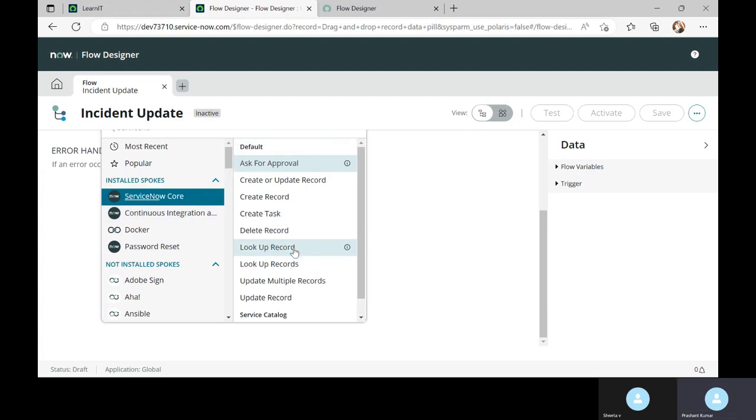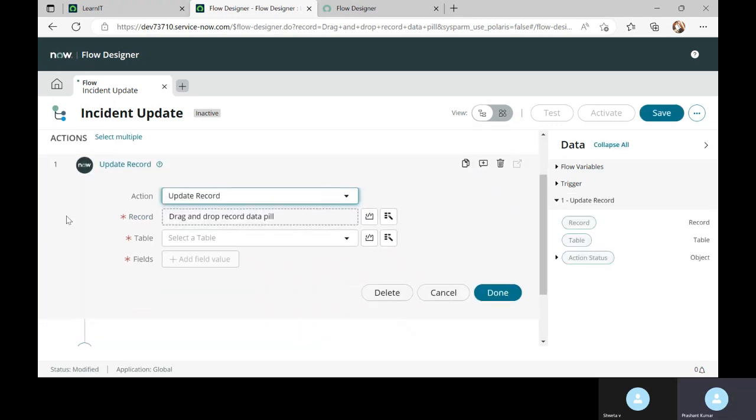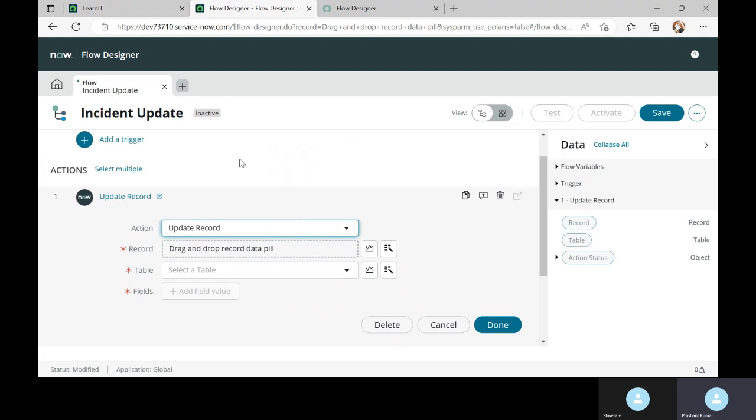So you can update here. You can select update record as well. That's what I have selected, update global, I think.